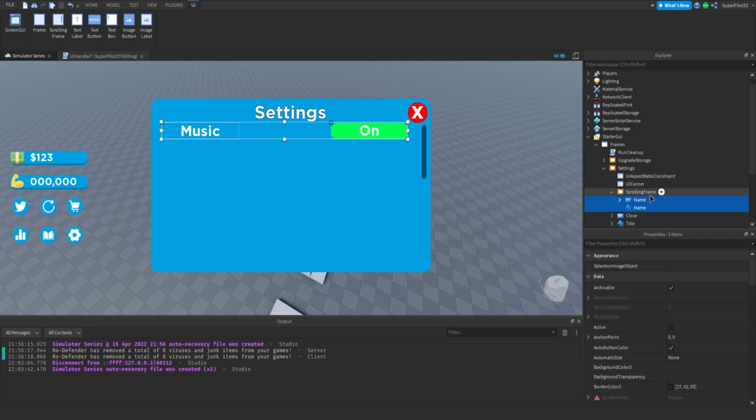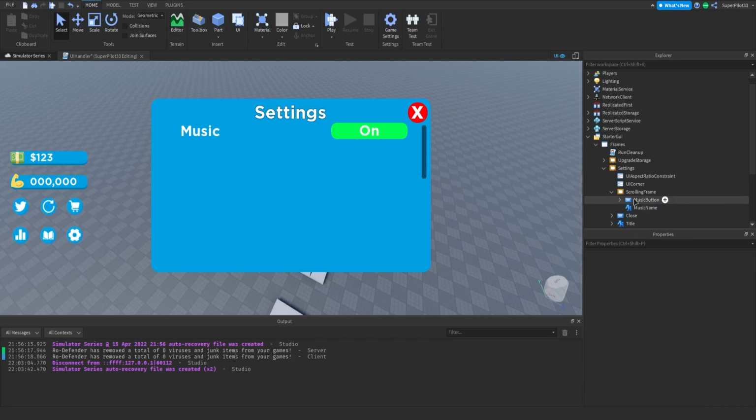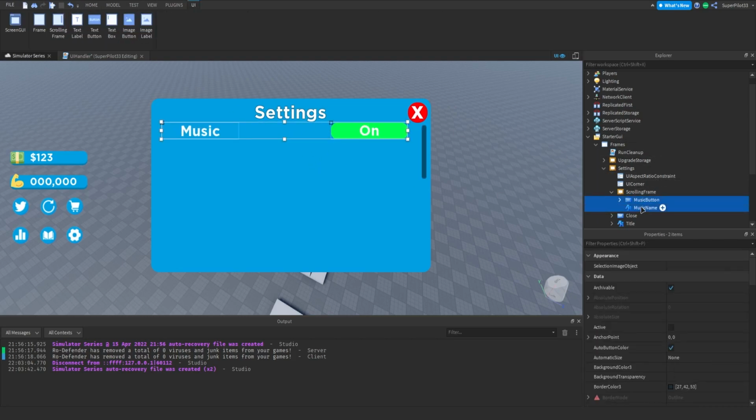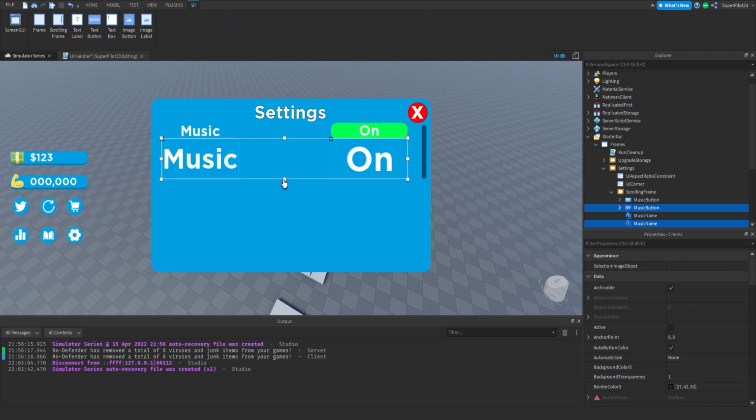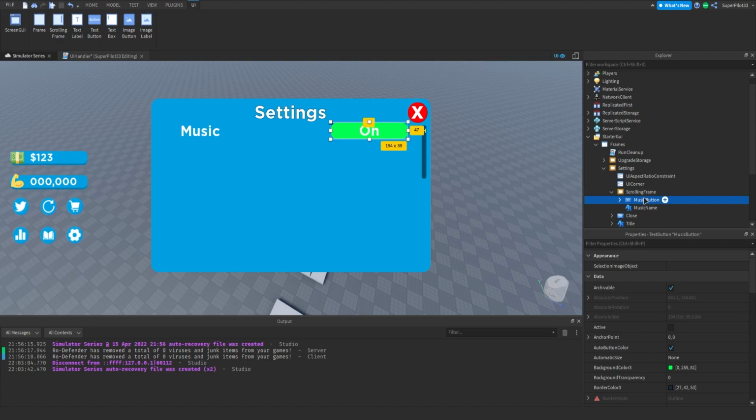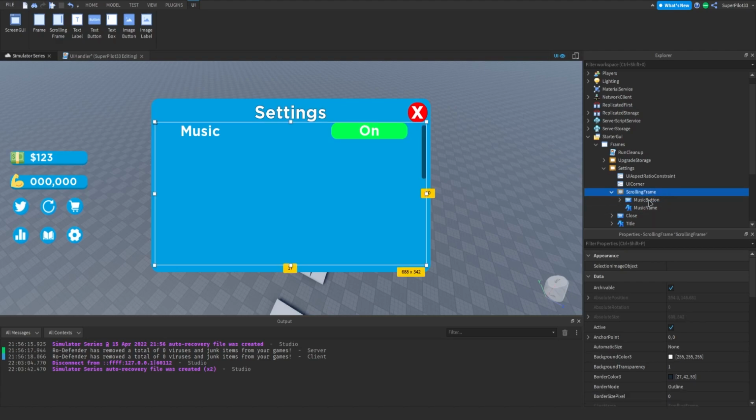So we were thinking about putting it in a frame, but that would mess with the position and stuff again, so I decided against it. We're just going to deal with the little bit of complicatedness of having a bunch of these here, but it's fine. Music button, music name right there. Now we just need to script it to make sure it works. I tried duplicating in case we need to do it again in the future. It didn't really work, but we'll sort that out in the future.